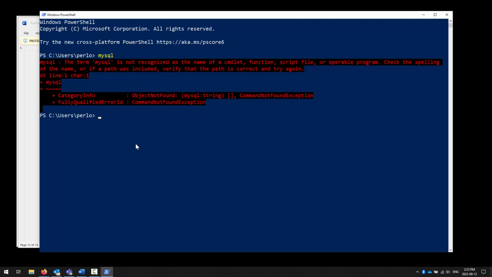Okay? So the problem is that the MySQL executable is not easily found. Now, we could do a full path to it. We could say C:\, Program Files, \, and it was MariaDB, \, bin, \, and I'm hitting the tab to autocomplete these things, and it adds the \ for me. And I could type in mysql.exe. We'll be looking at this in a bit. User root, -p for the password. And, prompting for the password, I should say.